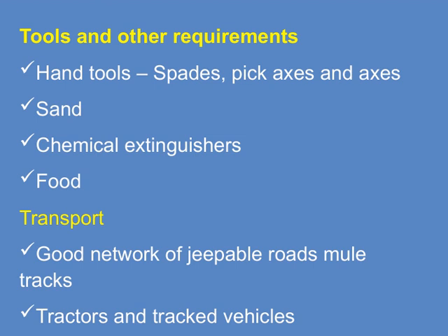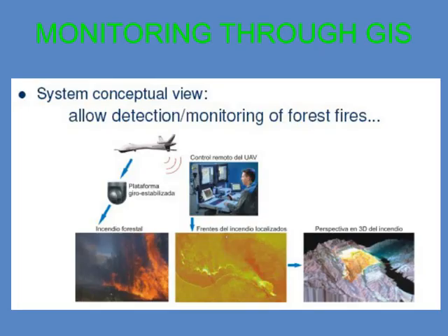They support the overall theme of preparedness and adaptability in our work. Now, let's talk about monitoring through GIS, which stands for Geographic Information Systems. This is a powerful tool that allows us to visualize, analyze, and interpret spatial data in real time. By using GIS, we can track various environmental and infrastructural parameters more effectively. It helps us identify patterns, monitor changes over time, and make informed decisions quickly.